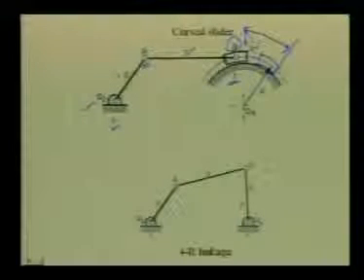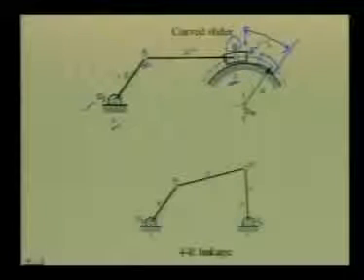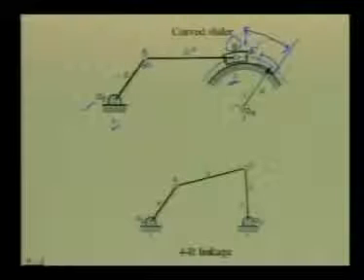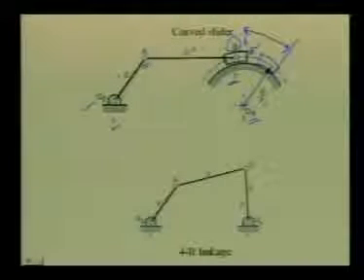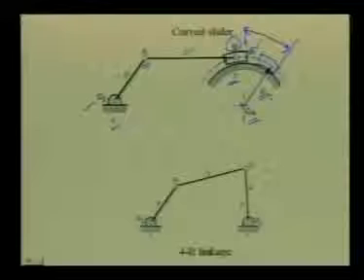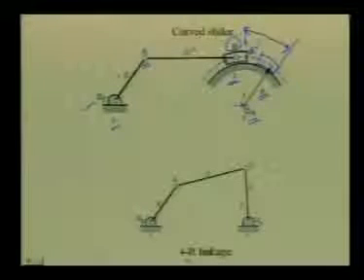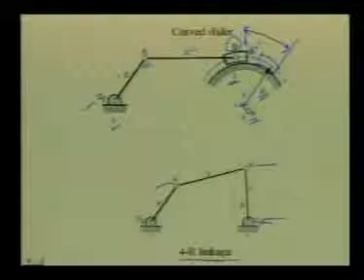So, the relative motion between link number 1 and link number 4 is of rotation. So, there is a revolute pair, and the axis of this rotation is at the center of curvature of this circular portion, that is the center of this circular portion which is at O4, and the radius of this circle is, say, rho. Consequently, the kinematic diagram for this mechanism is as shown here by a 4R linkage with 4 revolute pairs at O2, A, B and O4, and the length of this link 4 is nothing but rho, which is the radius of this circular portion.